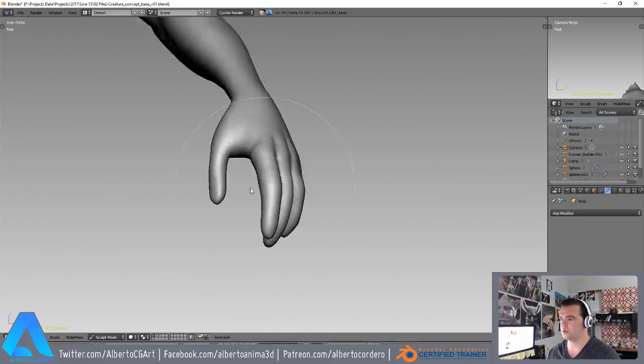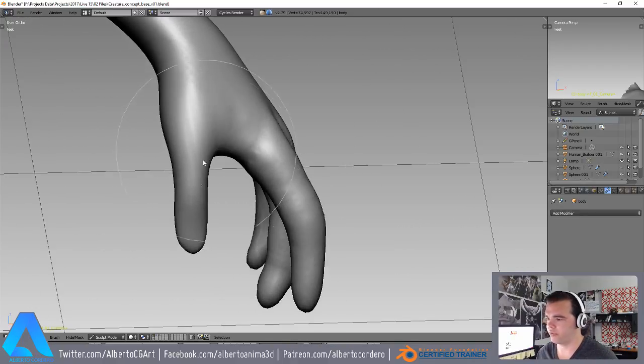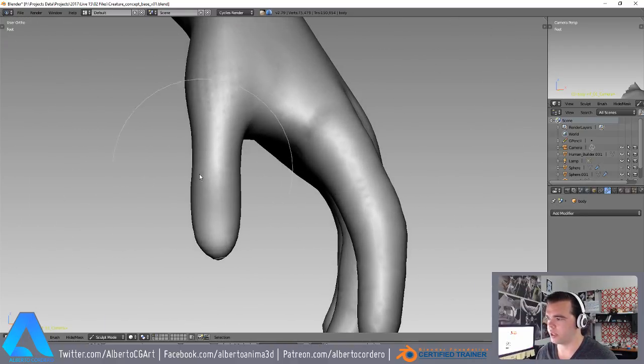There we go. This is gonna be a freaky finger, so I need to work on that right now.